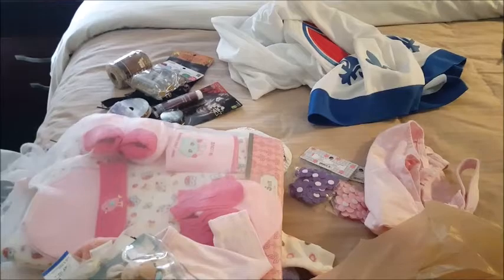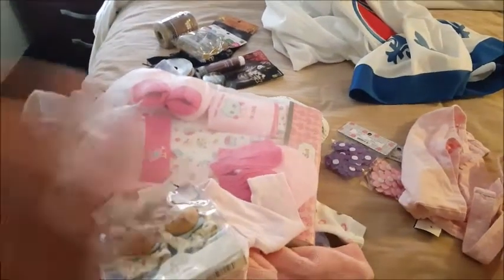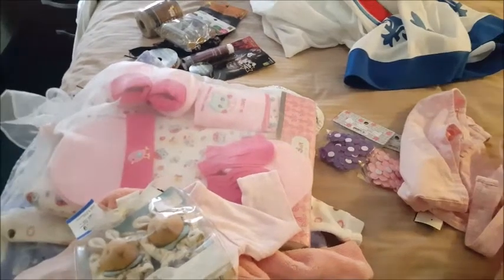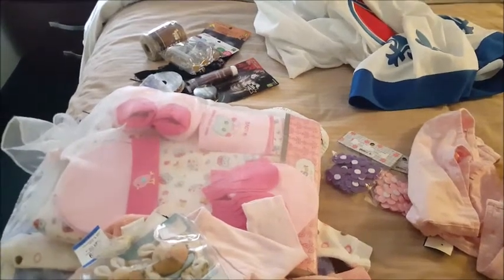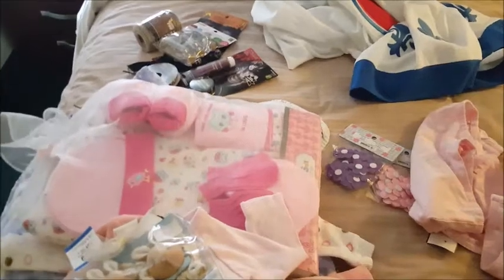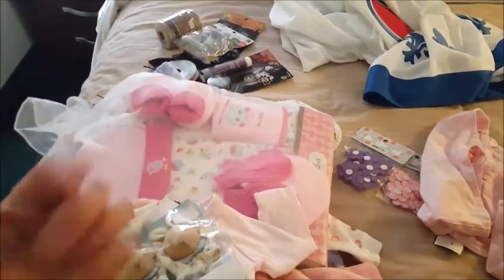I think I did pretty good this trip — really, really good. I love everything. Tomorrow we're just going regular shopping and I won't be filming unless I find things at Walmart, like some more pacifiers, but I doubt it. Anyway, this is my haul from the trip. I hope you guys are doing good — stay tuned for some pictures I've taken recently, and until next time, bye for now!